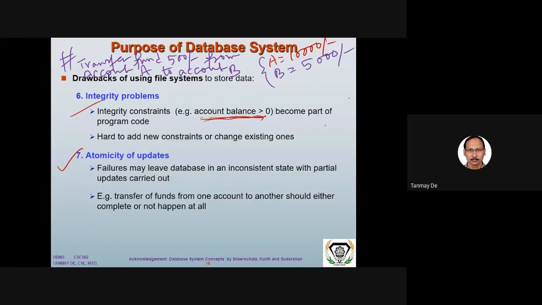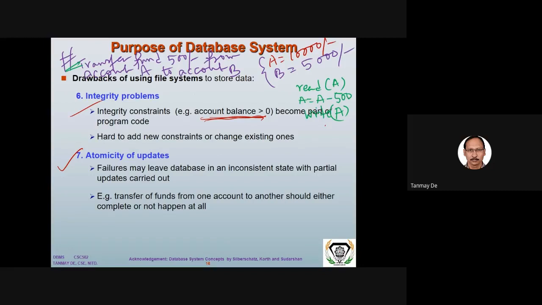So what can we write here? What is the code for that? Small code, you can say in your own words. Please tell me, anyone. First we need to read account A, then deduct 500 from account A. Just like an algorithm. Transfer 500 rupees from account A to account B: read account A, deduct 500 from account A. Then what needs to be written? Write this updated value in account A.